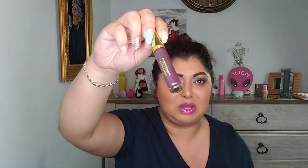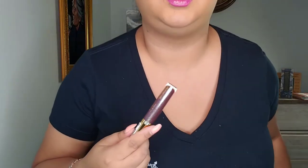From the color, you look at it, it's kind of purplish, and you're like, oh my God, that's gonna look crazy on my lips. Oh no, actually, it made this color look much better. And I kind of like it better with this and also with this eye look. I can't believe I'm saying it, but I like this a lot. I do. Just look at those lips. That's how my lips look with this crazy thing right here.